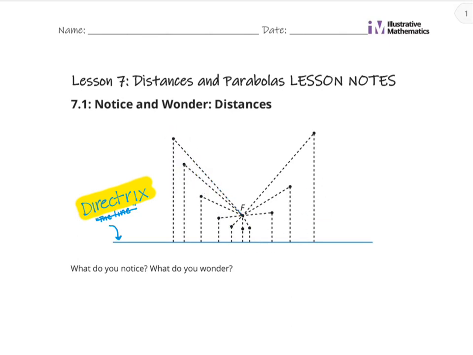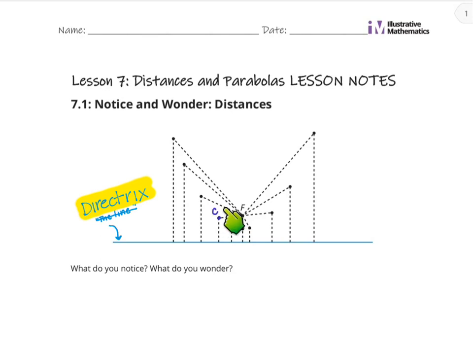And so now I'm going to pick a different point. So now I picked point B over here. I picked a random point, this one. And I'm going to look at that same thing, the distance from B to the point F, and the distance from B to this directrix. And I've got that distance to point F and the distance to the directrix. And sure enough, those are the same length. They're not the same as they were here to point A, but these two distances to point B are exactly the same. Well, let's pick one more just to double check.